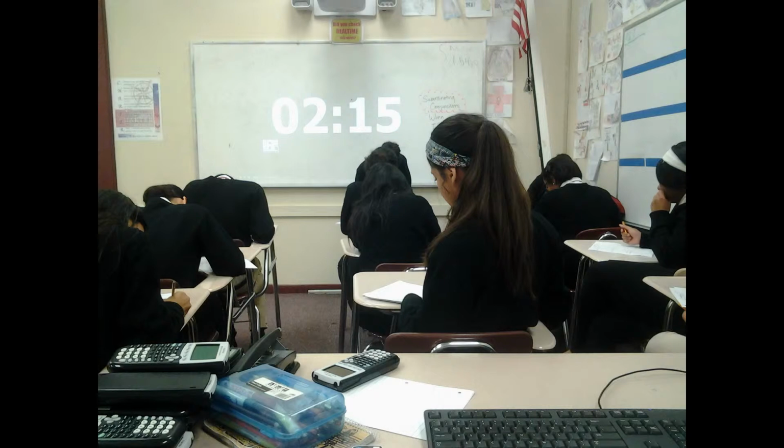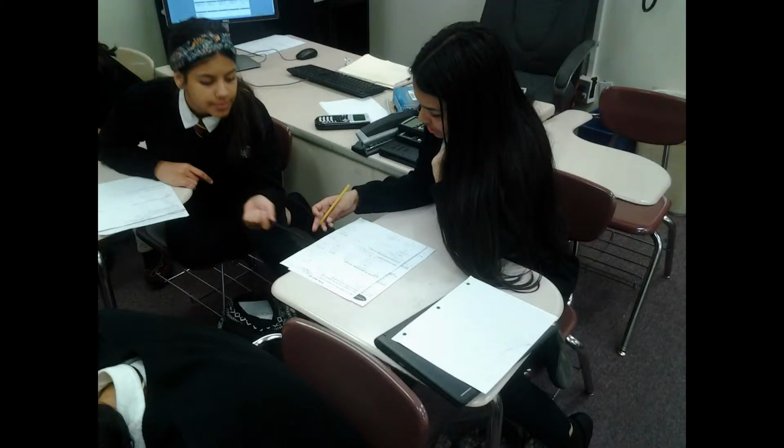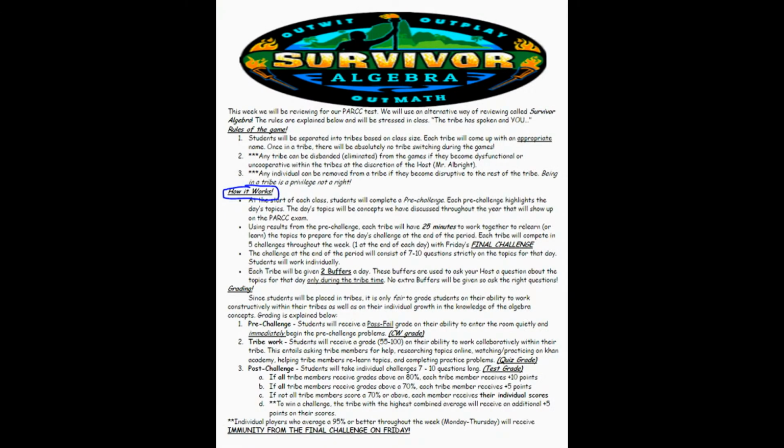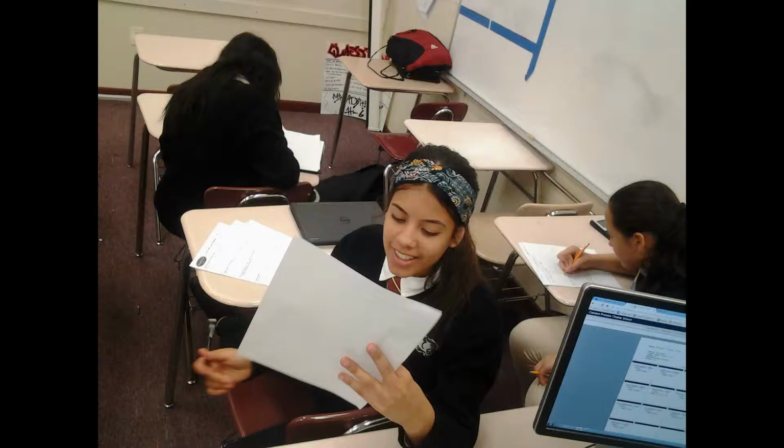From the results on their pre-challenge, or their ability to complete the pre-challenge, students then have 25 minutes to work together in their tribes to relearn the topics for that day. They can use each tribe member, old notes, online resources, or each tribe gets 2 buffer questions. These 2 buffer questions are 2 opportunities for each tribe to ask the host, me, any question about that day's topics.